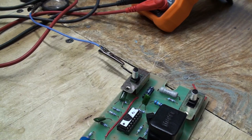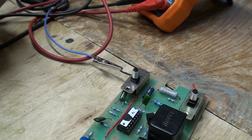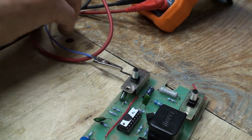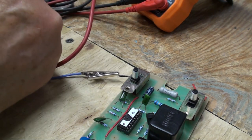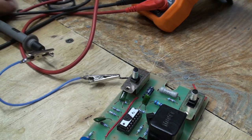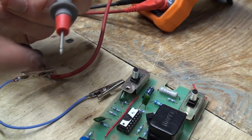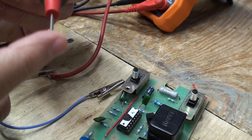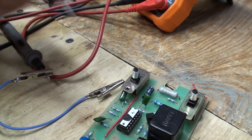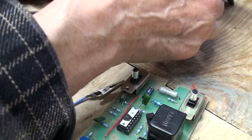Okay, so we put a clip lead there, and my ohm meter here. This way, I only have to look at one connection, and that would be right here. And this is going to be hard. I don't have anything finer than this. This is a needle point here. You can get stuck and push hard enough on your finger. And hopefully, I don't short anything out. But all I'm doing is putting an ohm meter on this. And we better turn the ohm meter on. It'll work better.